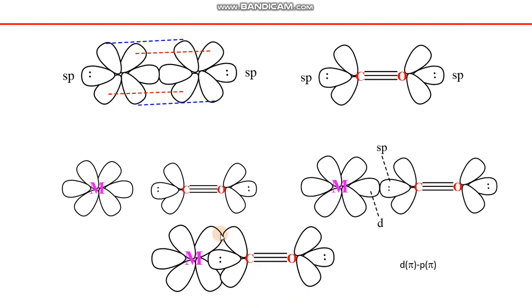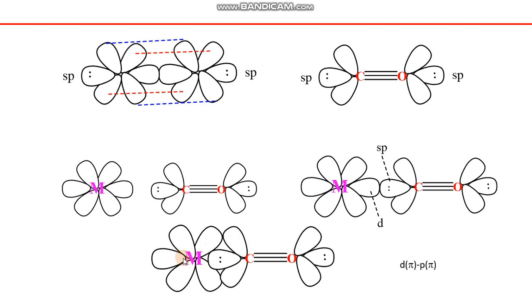This is the overall phenomena of bonding in carbon monoxide and metal carbonyls, carbon monoxide in isolated form, and metal carbonyls when metal is attached. So, whenever we are talking about soft metal, now I hope that you know what a soft ligand is. Soft ligands are those ligands which, at least this is one characteristic, are capable of back bonding. So carbon monoxide has this characteristic, which can accept.